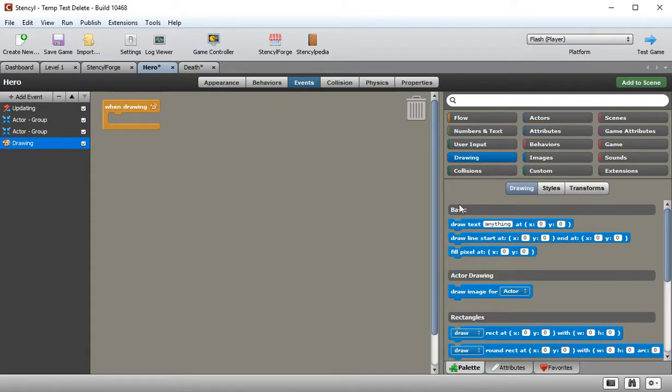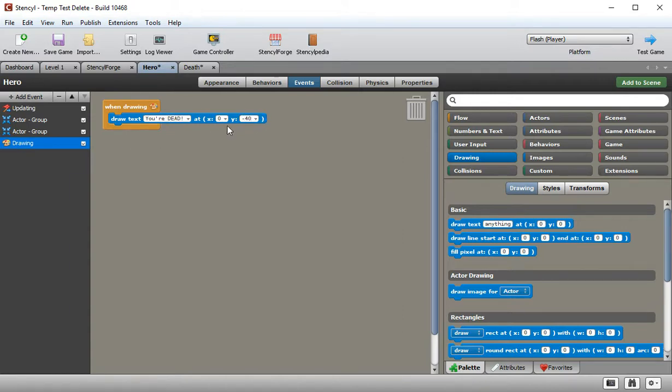I'm going to draw text that says you're dead. And I want that to show directly above my character. So I'm going to put an X coordinate of 0 and a Y coordinate to make it go above my character. I'm going to try probably about -40.